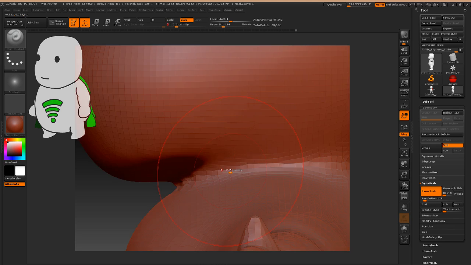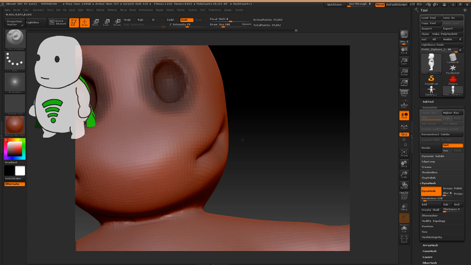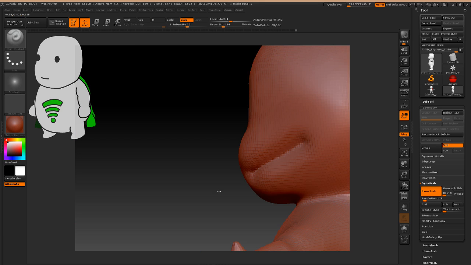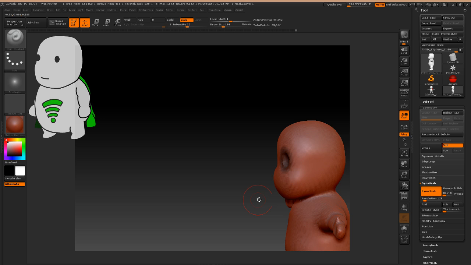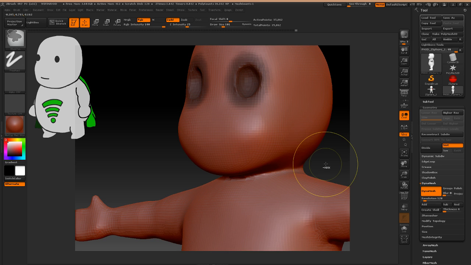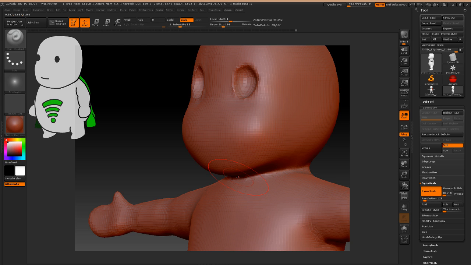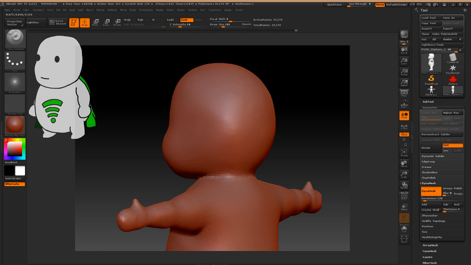So here, let me turn it up by a lot. Even though 25 is great for a pen user, at least for me, or 20. So you can see, that's what that does. It practically pinches and brings all those in. It's a great way to get those thin edges or to get a better definition, like for example, what I'm doing right now. Oh, draw size. Let's put that down to 10. 10 might be good. There we go. Pinch that in just a bit more. Pinch that in just a bit more, that's what I want. Yeah, that works. Put more meat on the back by smoothing it.